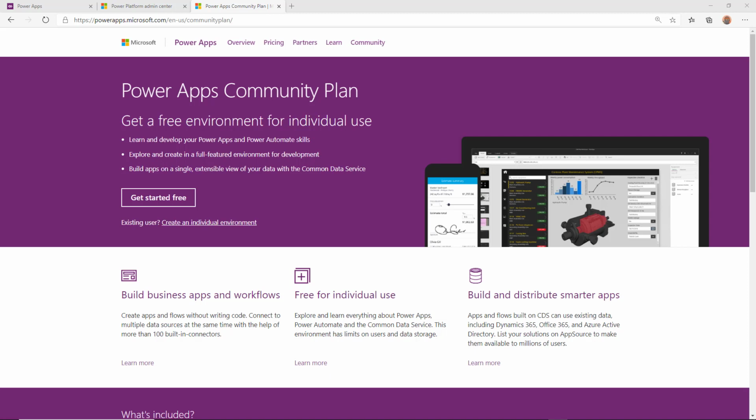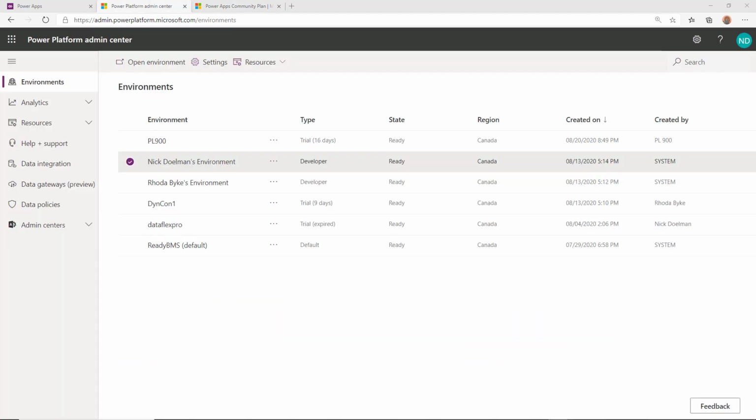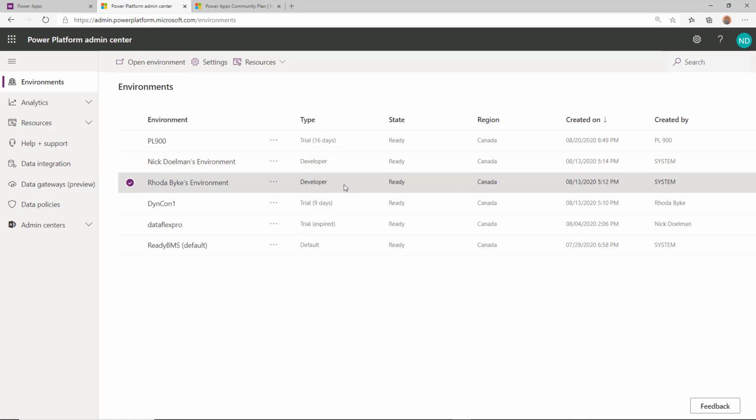Of course, as you're learning, experimenting, creating new Power Apps, creating flows, creating portals, creating model-driven apps, playing with the Common Data Service, you're going to want to do that in an environment where it's safe, where you're not screwing up anything on your production, or affecting your current development environments. So you can go to the community plan and create that. What that's going to create is a developer environment, and it's going to be assigned to your name. So if you look in the Power Platform Admin Center, you're going to see different developer environments there alongside your trials, your production, your sandbox environments, and everything like that. And it's a great place to do a lot of that experimental work.